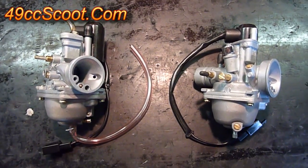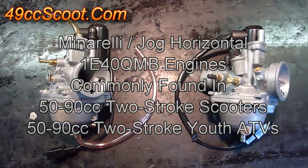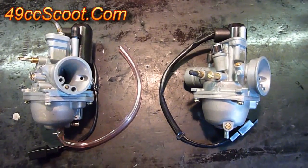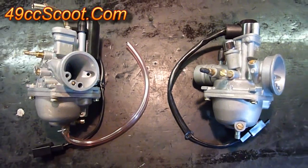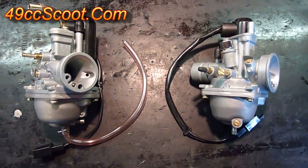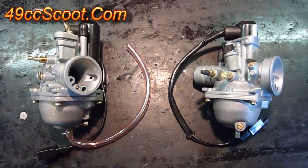For this video, I wanted to take a look at the stock carburetors for Jog Minarelli 1E40 QMB two-stroke Chinese scooters. The same carburetors are also found on youth ATVs like the Polaris Sportsman 90s and some Kaseya and different brands of youth ATVs with 50-90cc Minarelli engines. Basically just want to take a look at what the carb is, the different connections, what each screw does, how you take it apart to get to different things — just a general overview of how to work on it.